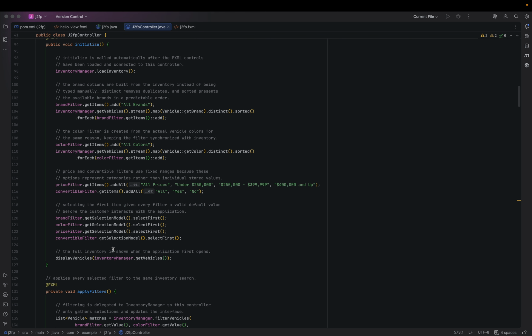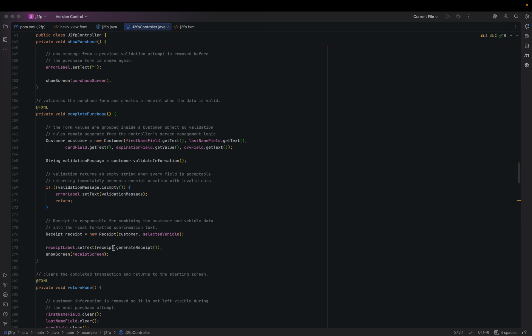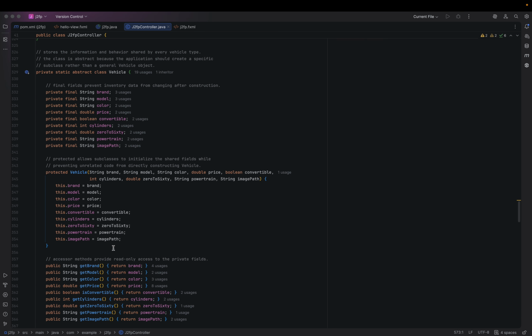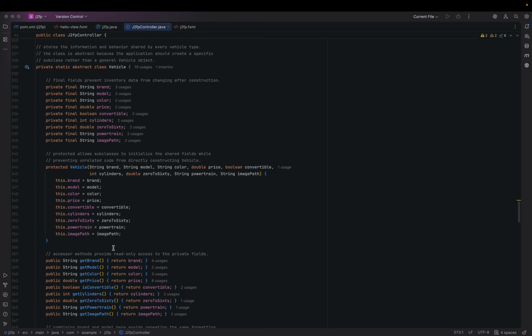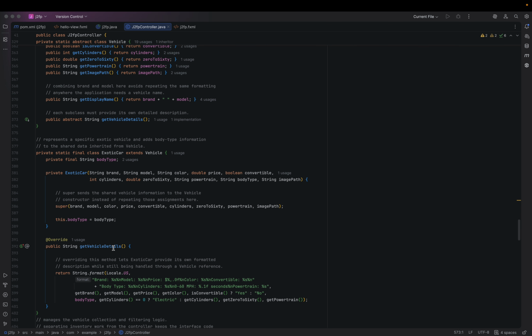The distinct operation in my code removes duplicate values, while sorted puts the results in alphabetical order. The price and convertible filters use fixed categories. And the method selects default values and displays the complete inventory.